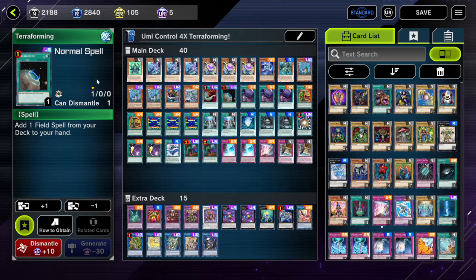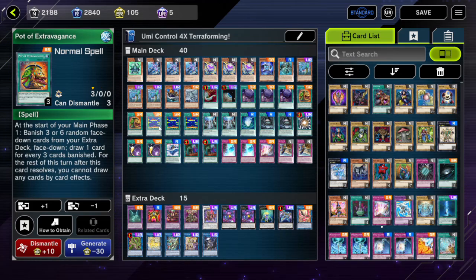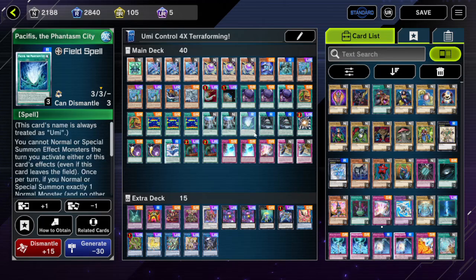We'll get to that. We're running Terraforming because if you can run 4 copies of Terraforming, then you do. I think that's the strategy. We got Terraforming number 1, number 2, number 3, number 4, and this Terraforming also searches for our monsters. It's not bad. We're still running the 2 Pot of Extravagance, a little Pot of Greed action of our own. Triple Fish Sonar, 2 Legendary Oceans, 1 Pacifist.